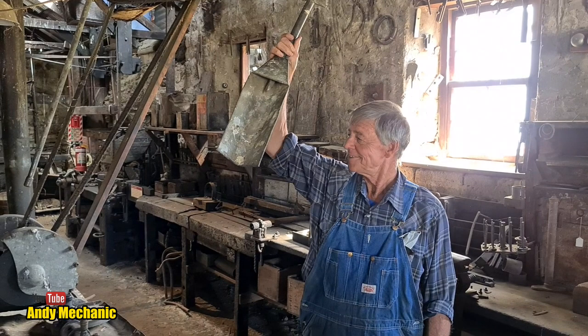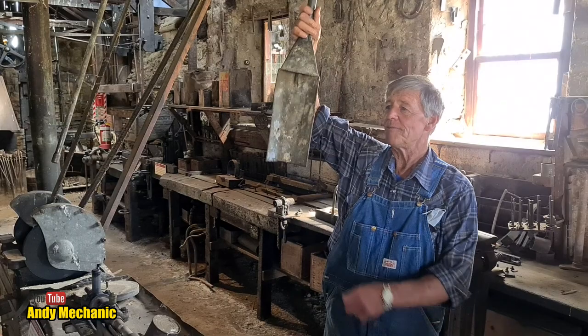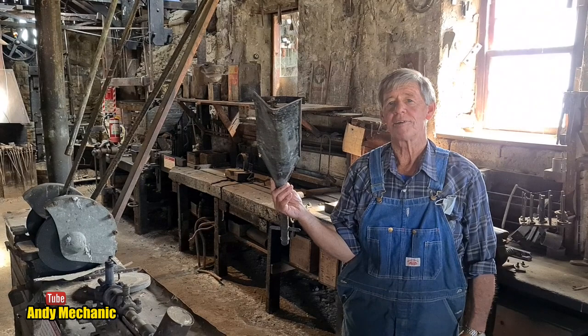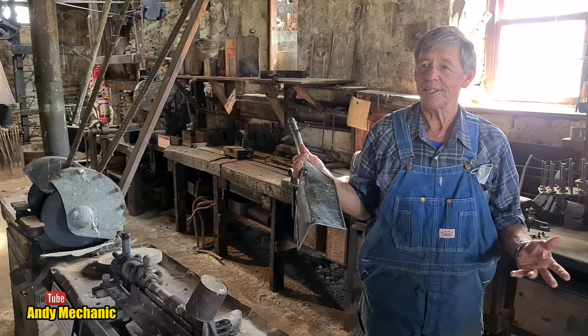So the fuel all used to come in a 4-gallon tin that was sealed. You would drive that down the corner, that spike would pierce the tin, and you pour your petrol into your car, your kerosene into your tractor. And on the back here is a little clip, and that had a short chain on it. And that was made to hook up under the seat of a Model T, because the Model Ts were always a pig of a thing to get petrol into. So there you go. Brilliant.